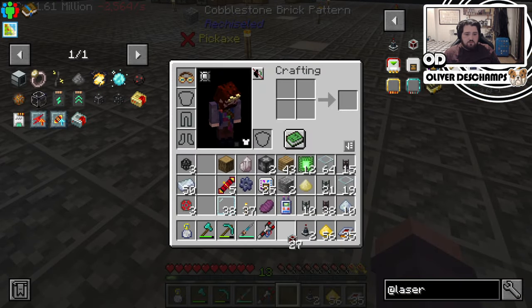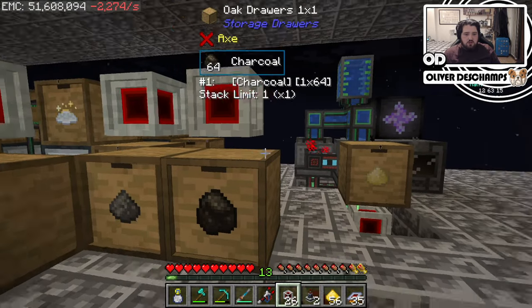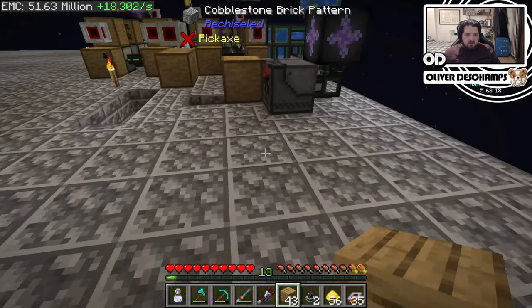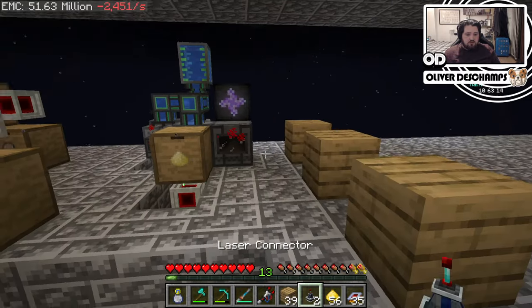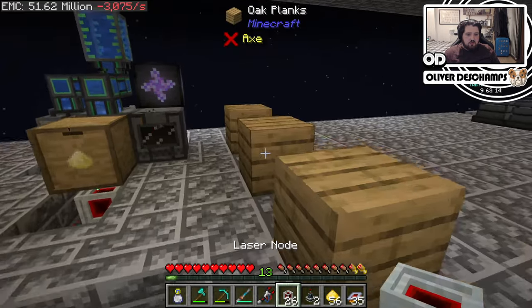Take this off. And now we should be able to do this. And then let's say we build our next phase of stuff. Basically, 1, 2, 3, 4. I think that's quite reasonable to build there.